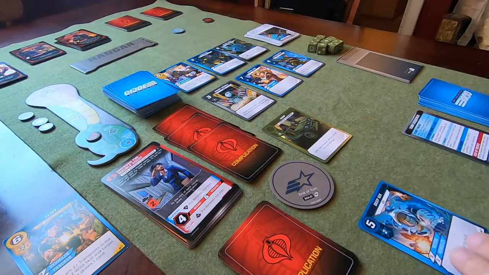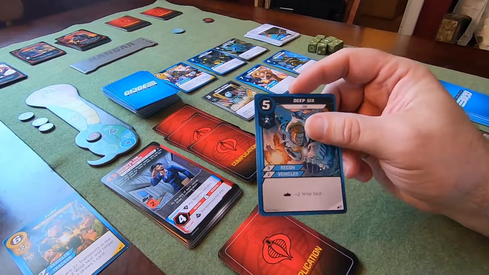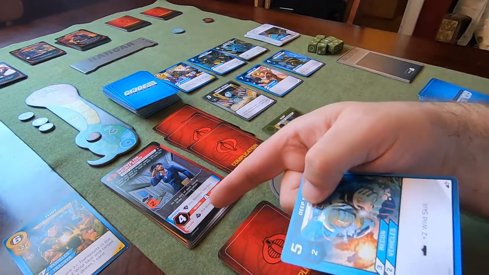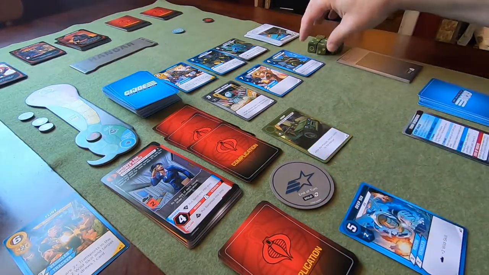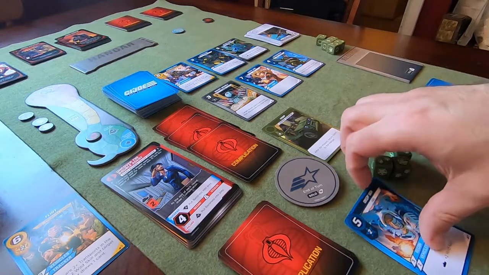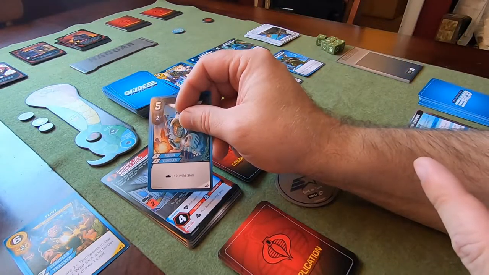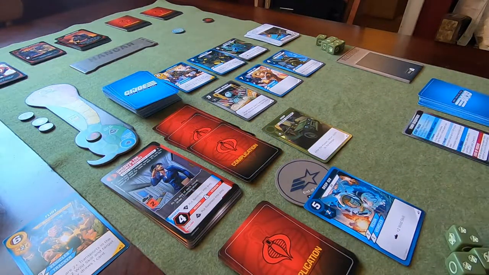Okay, so I'm gonna start off by bringing Deep Six, because he's got three recon, and on this card, it needs recon. So this is gonna give me three dice for Deep Six. Now, on the bottom, it says +2 wild skill, but that is only if the mission was a sea mission, and it's not. It's a tank mission. So that's 3 dice for Deep Six.